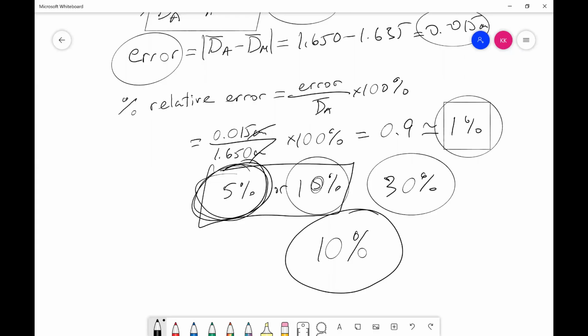If you are the one measuring the time for the object to fall and hit the ground, I'll probably make it a tough 10%, because there are going to be a lot of errors involved. But if the object is being dropped from some height and the time is measured by a computer, by a photo gate, then the time measurement is extremely accurate, and I might actually use 5%. That means the only error that can come from this experiment is how well you measure the distance from the ground. Time has almost no error, or very, very little, because the photo gate is a computer and does everything extremely accurately.